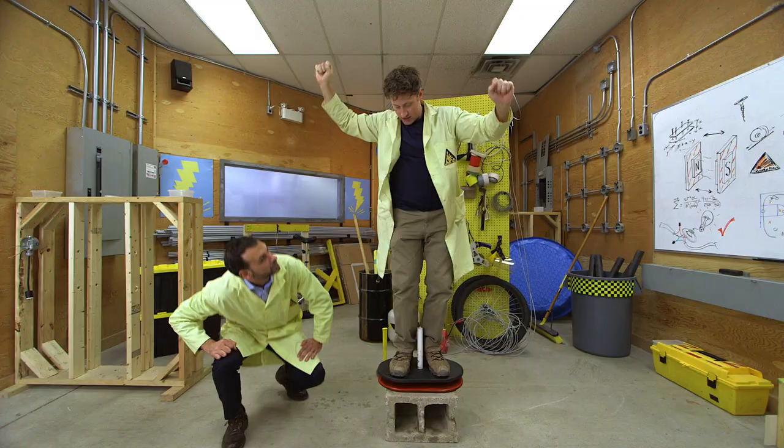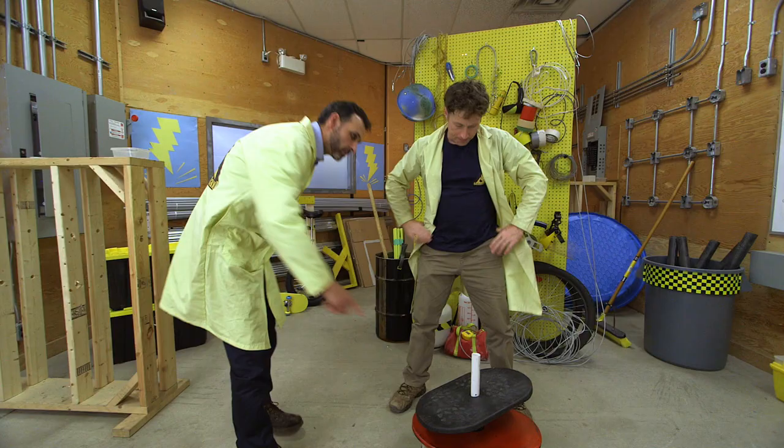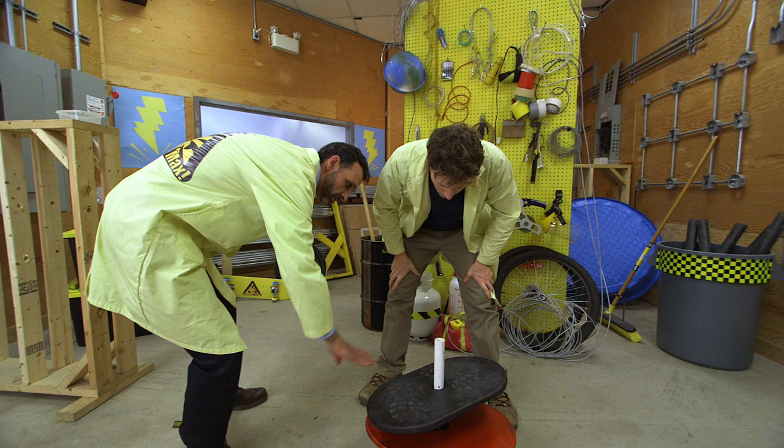More power? I like that idea. How do we give it more power? More shafts, more magnets. Why don't we do one, two, three, four shafts, and then we'll have magnets on all the shafts — four times the power because we're using four times the magnets. Great idea. Let's do it.